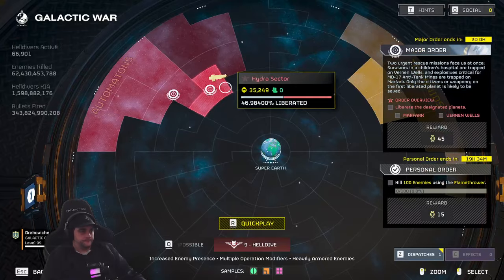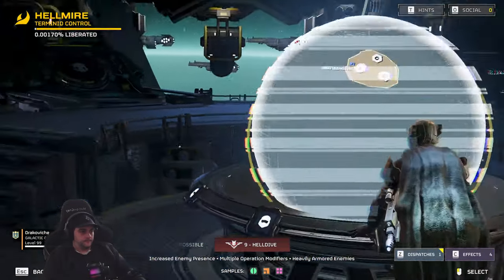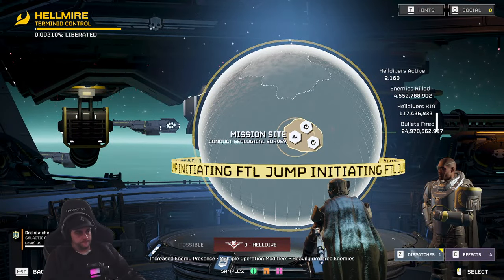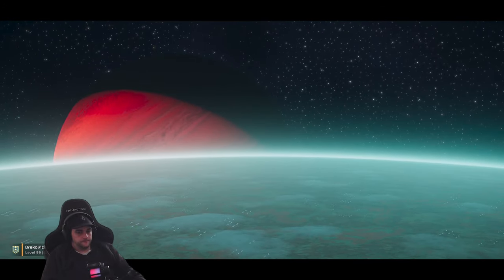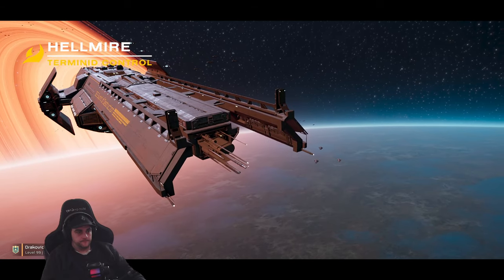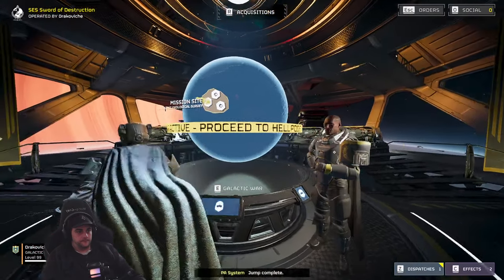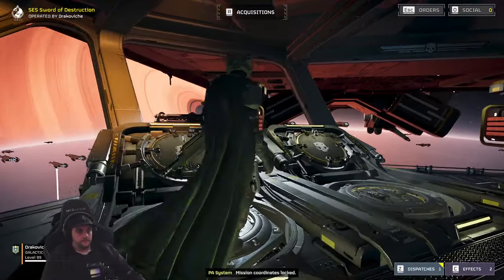The war rages on. Choose where you will give your aid. Initiating FTL jump to the Hellmire system. Jump complete. Mission coordinates locked.